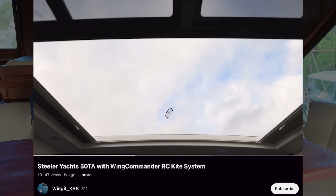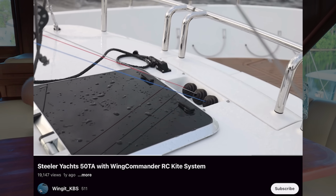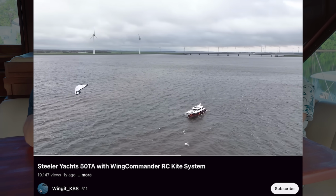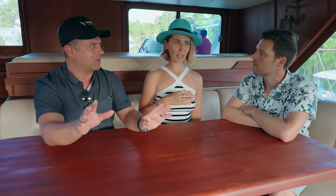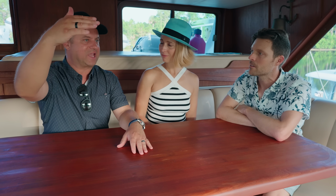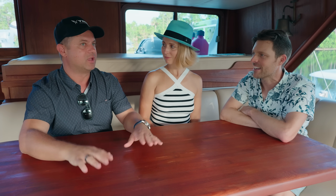Now 2 to 3 knots, if you think of combustion engines and you're under power, 2 to 3 knots may probably get you to go down almost to idle speed on these engines, on this boat for example, and you still would do your 7-8 knots cruising speed. So that's a huge difference. Your range more than doubles. Let's say your fuel consumption was somewhere between 6 to 8 gallons an hour. You're dropping it immediately down to 2 to 3 gallons an hour. So that's a massive saving for long range.